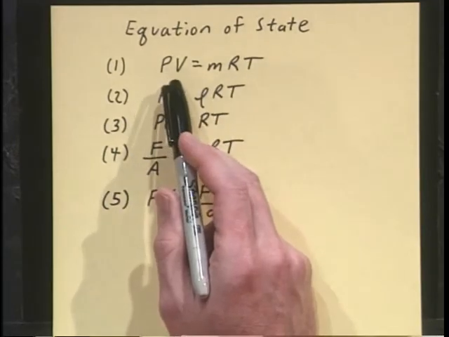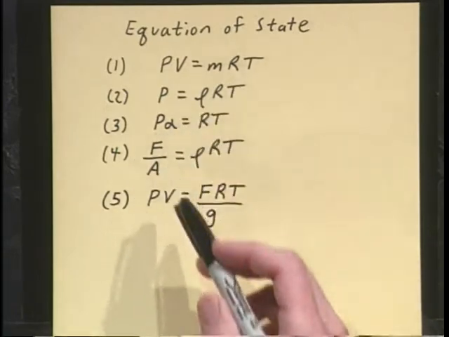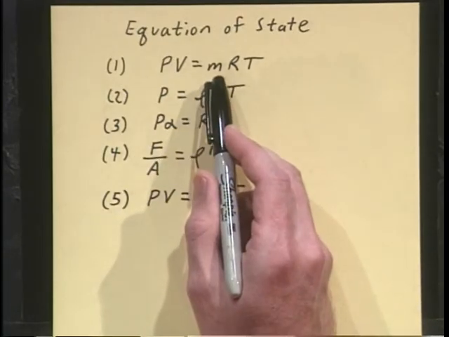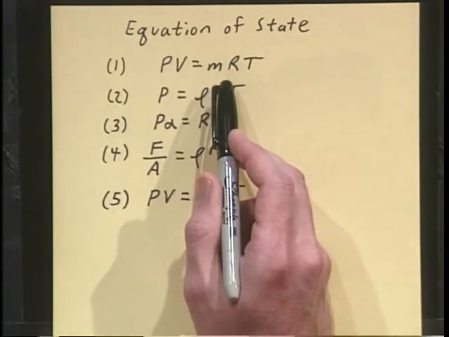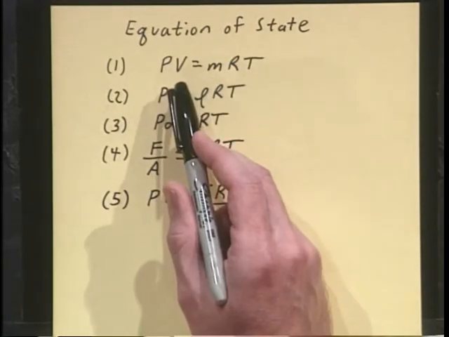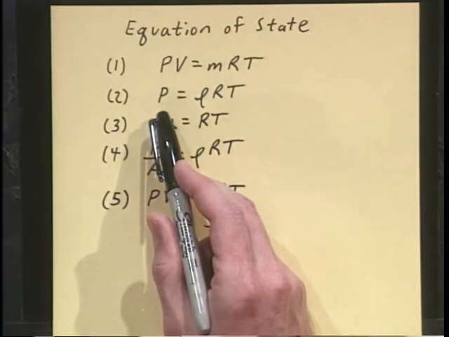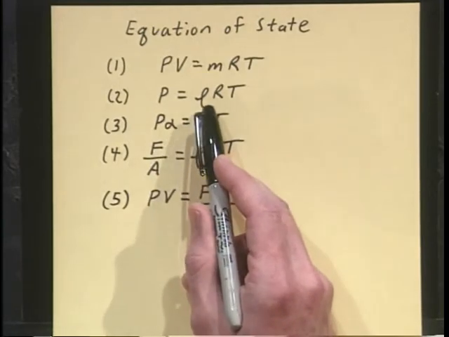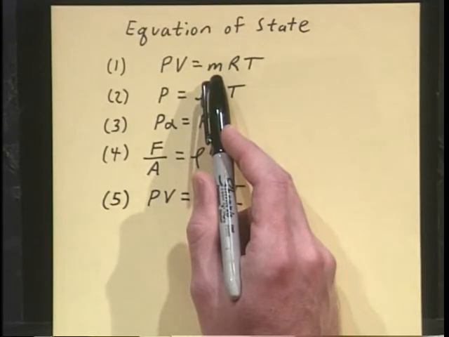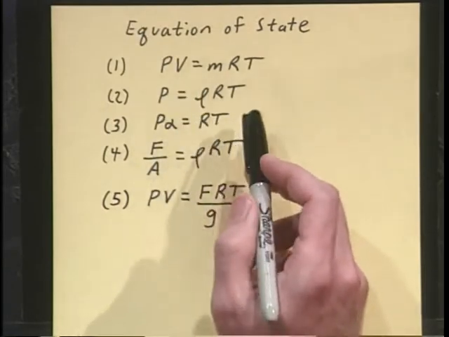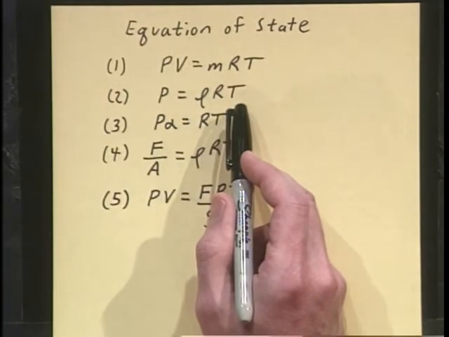We've got two terms on one side of the equation, three terms on the other side of the equation. We can take the mass and divide both sides of the equation by the volume. When both sides of the equation are divided by the volume, the left side of the equation has just pressure, and on the right side of the equation, instead of mass that we had there, we have density, mass divided by volume. So we have pressure is density times the gas constant times the temperature.